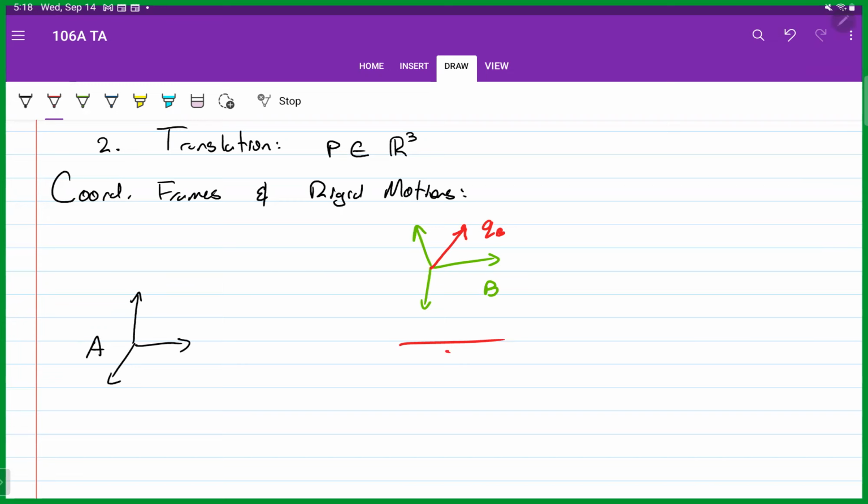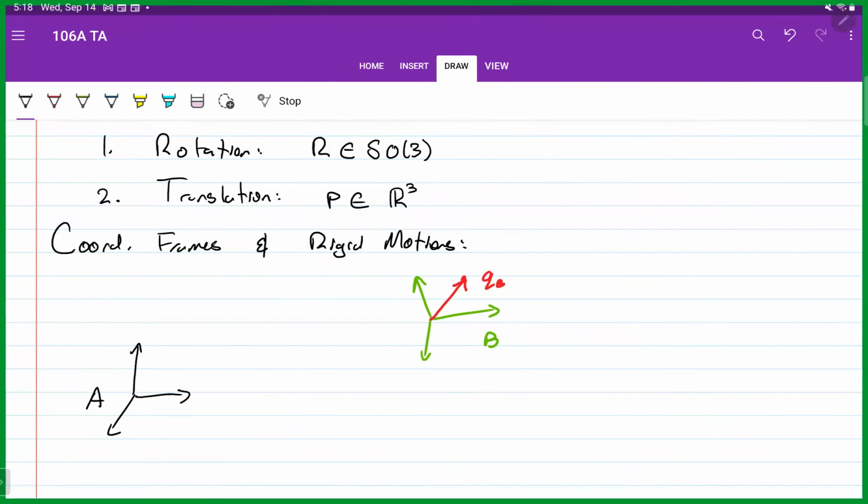So there are two things that we have to keep in mind. First, we've got to align those axes, and then we've got to shift this entire coordinate frame over. We're going to see how we do that in just a second. But let's see how we can break this down. If every rigid body transform out there is made up of a rotation and a translation, we're going to think about them in those two parts. It's easy just to break it up into those simpler parts.